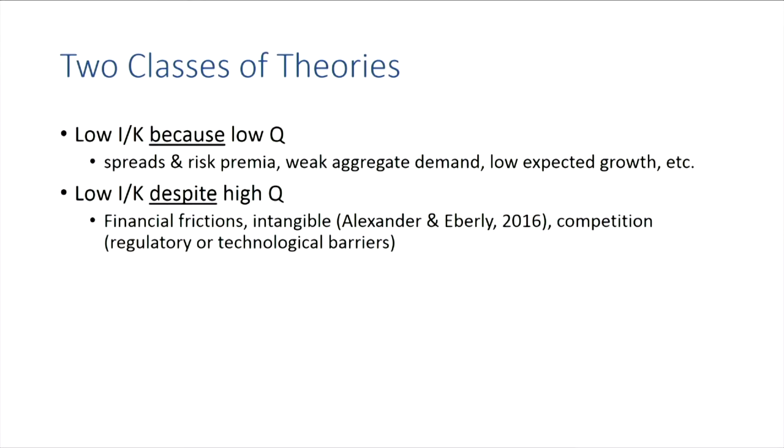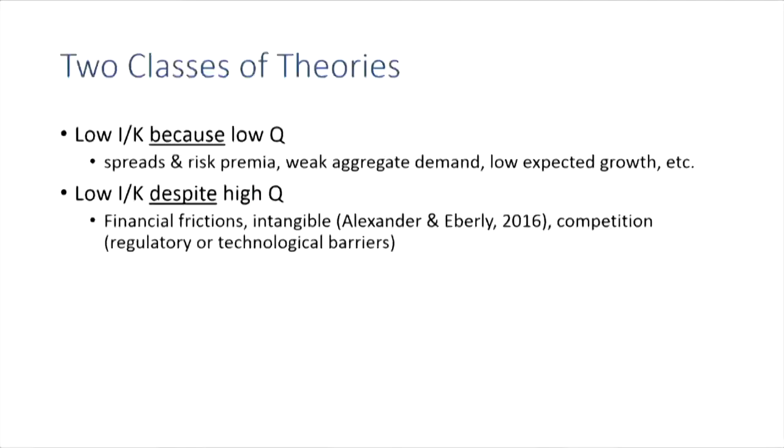And the gap could be explained by financial frictions, by intangible investment, which is still not properly measured, despite all the effort we are making in improving measurement. You still have mismeasurement in intangible or different type of investment function. Jan has a paper on that. Or, and that's the story I'm going to push today, it's competition. If you have changes in the degree of competition, you typically move Q and investment in opposite direction. If competition goes down, profit rates go up, Q goes up because it capitalizes the rents, but investment goes down, of course.